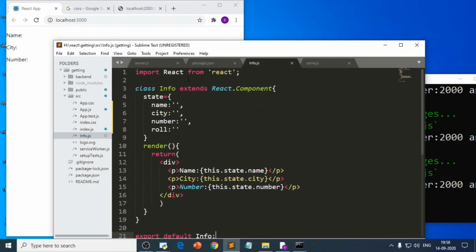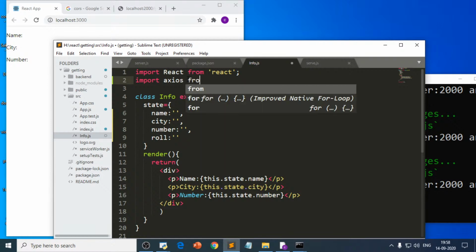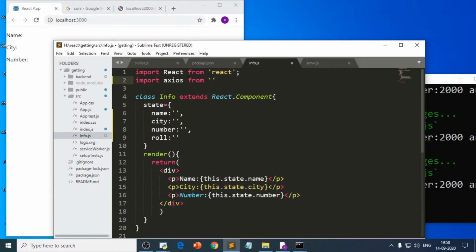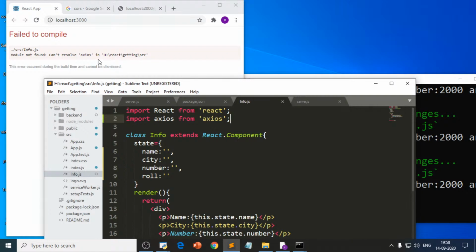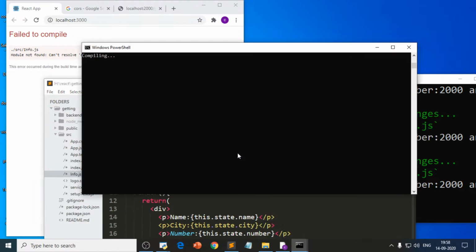For that, as I told you, I need to import Axios from Axios. We are not having this package, so it is going to hit us with an error. There it is. We need to go there and download it. It's compiling something.